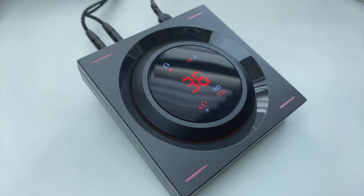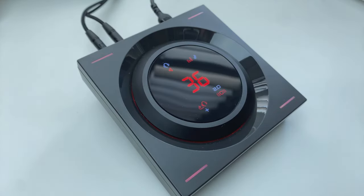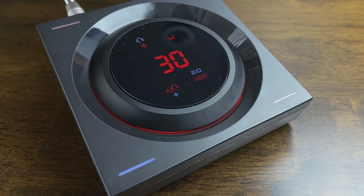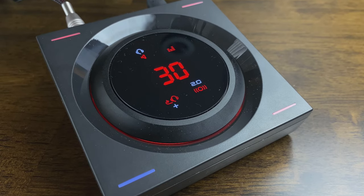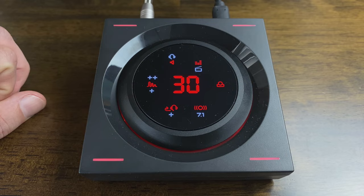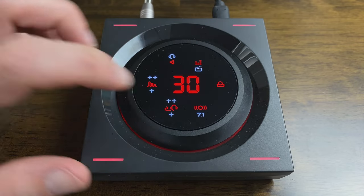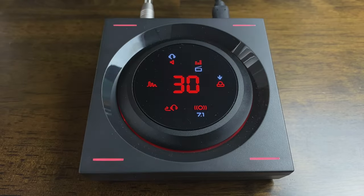Its looks are deceiving though. At first it appears intimidating — or at least I thought so — but it's actually quite intuitive. The touchscreen will light up when you move your hand over it, and it will quickly dim so as not to distract you. Volume is displayed at the center with your other options spread around it, and these change depending on what you have active. Swapping between settings is fast, and for a UI that relies solely on icons to describe the options, it's surprisingly easy to use, although I'd still like to have some labels.